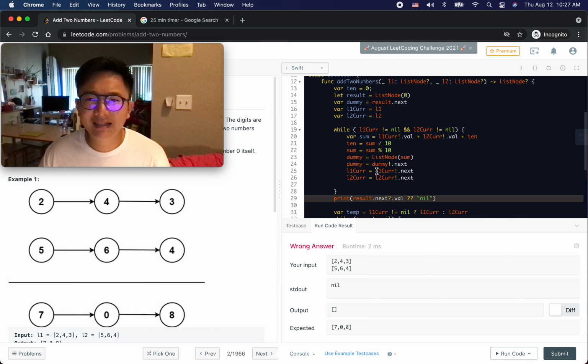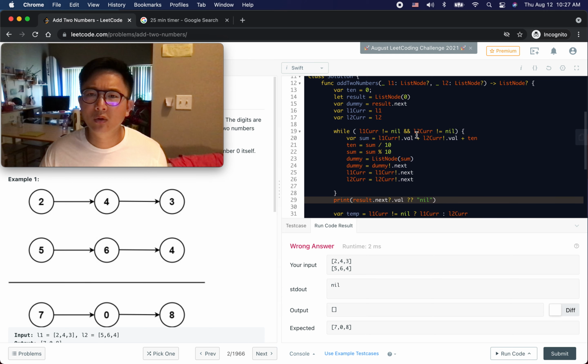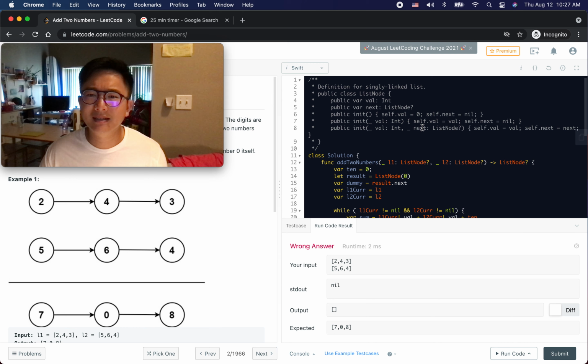So result.next value is null. But it doesn't make sense because result.next.